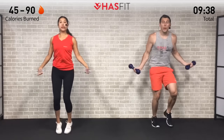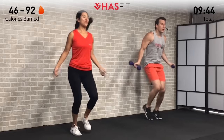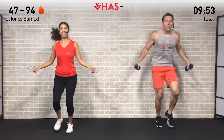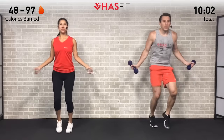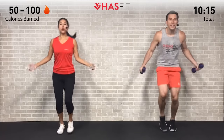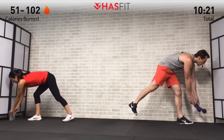We're moving into a faux jump rope plus run in place. Moving our hands just as if we have a jump rope and running in place with hot feet. You decide if you want to use hand weights for this one or just your own body weight, and also decide what pace you can keep up. Run in place — defeating the you who couldn't do it yesterday. Not competing with us, competing with yourself — getting a little bit better every day. Grind it out, HasFit tribe. In 5, 4, 3, 2, 1, zero.